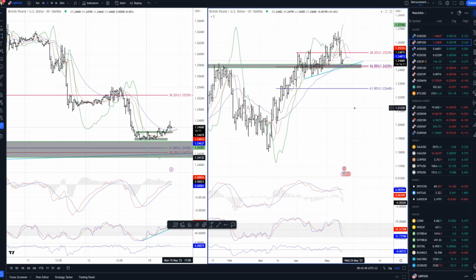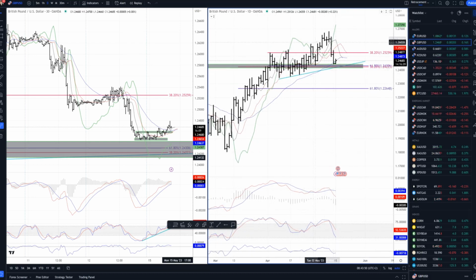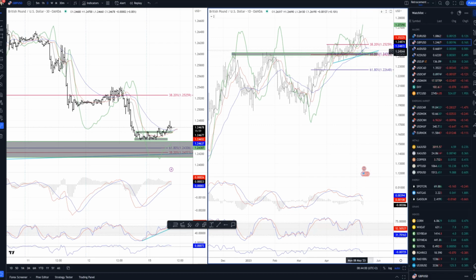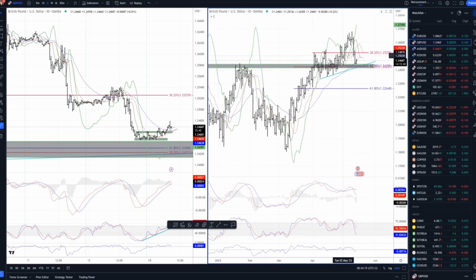So what we have here, starting from a daily time frame, as you can see on the right chart, we had two down days in a row, but a very interesting point here is that this is where we have the area of the key support cluster. So the area around 1.2450, I will say like a 400, 450 area, is a key support zone. And this was a major swing high that held for many months. And we're building higher lows.